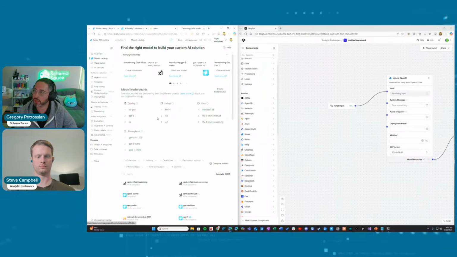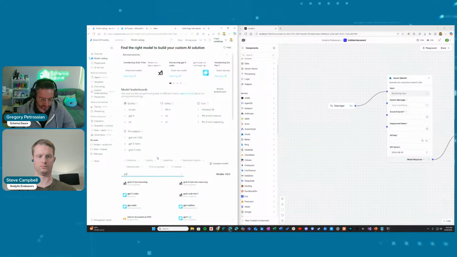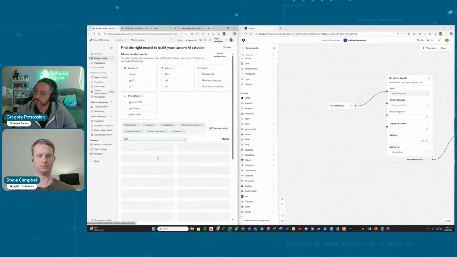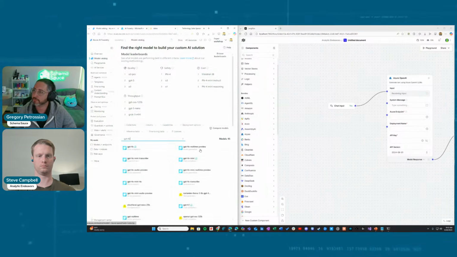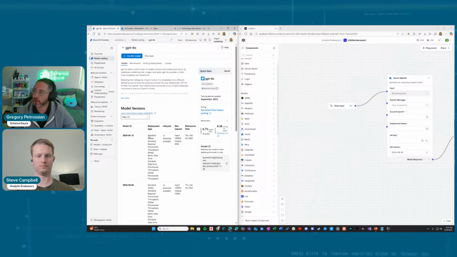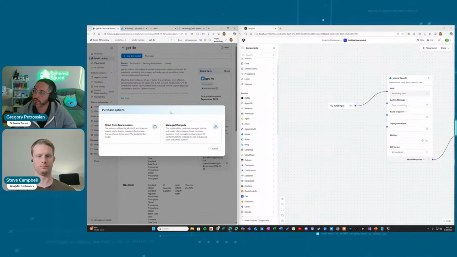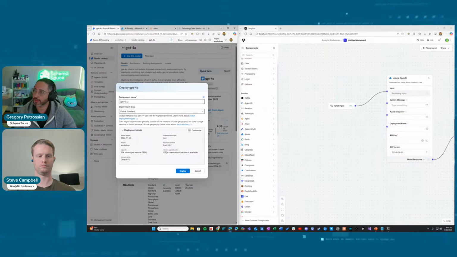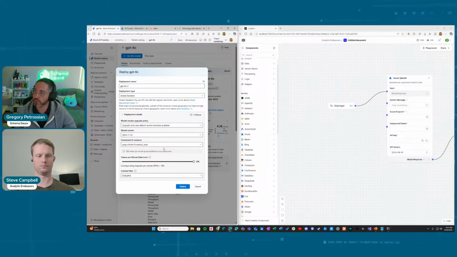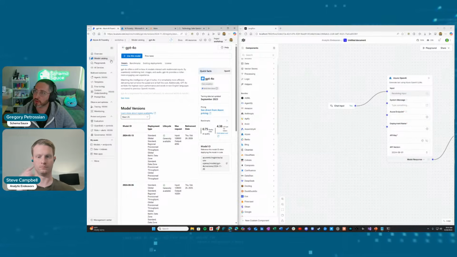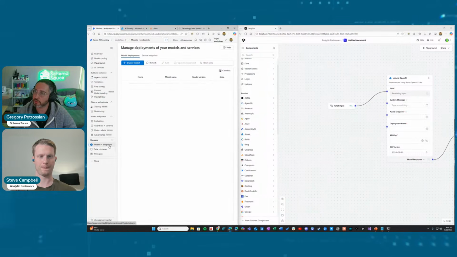Since I've got a project and I want to spin up a model, let's look for GPT 4.0. Chat completion. You click on this and you can click use this model. I like using it direct from Azure, and it will give you some customization should you want. I've already got one deployed, so it's going to say -2. I'm not going to deploy this, but if you click on deploy, it basically spins up all the services and makes it look like what we've got here in my models and endpoints.